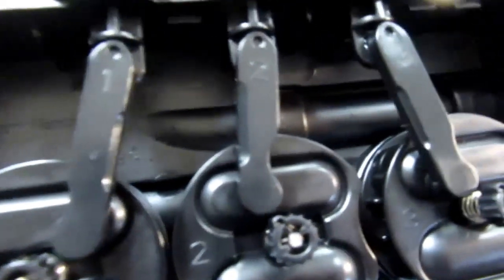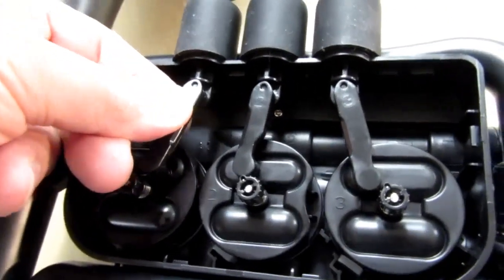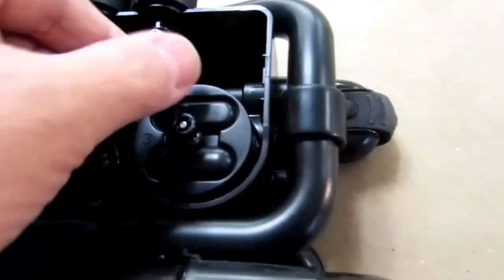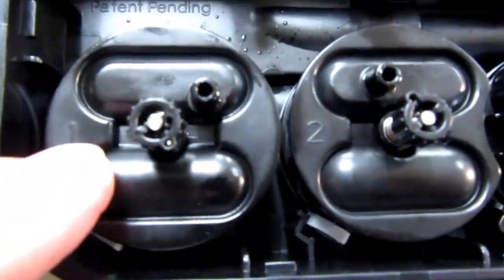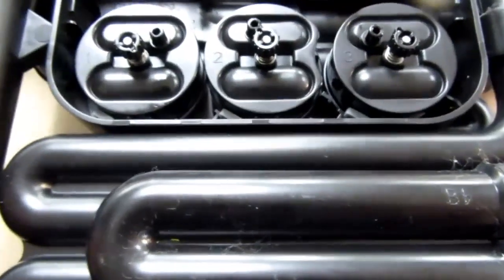These pieces are all different, so they're numbered 1, 2, and 3, as are the valve rotors. They're all a little different, 1, 2, and 3, and the disassembly is actually a piece of cake. So you just lift these up, they come off almost like Lego brick links. And the key here is when you're reassembling this, you always want the numbers 1, 2, and 3 to be centered on the left side of the valve and straight across. So that's your basic orientation.